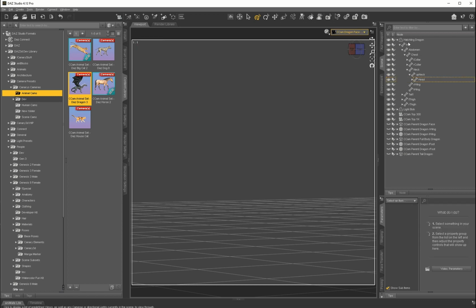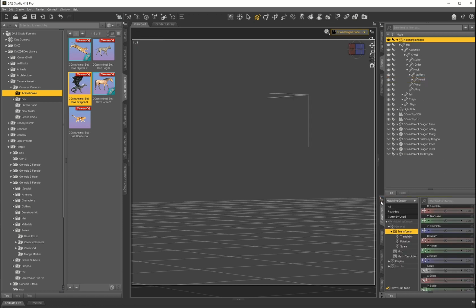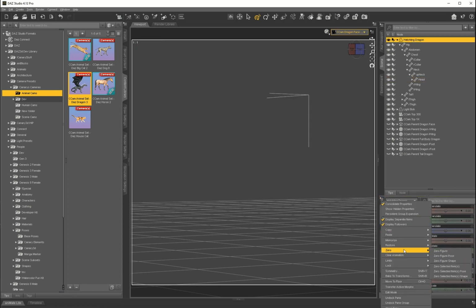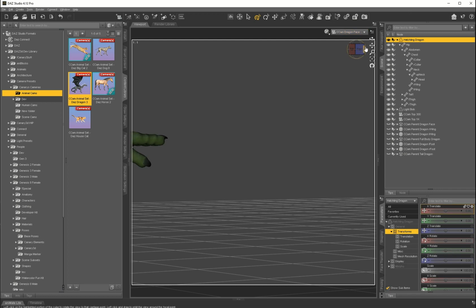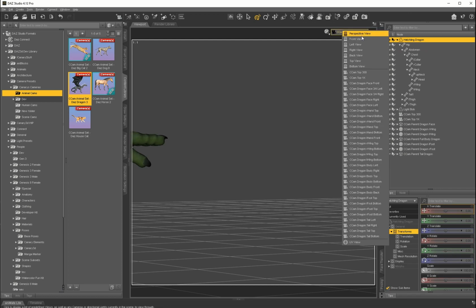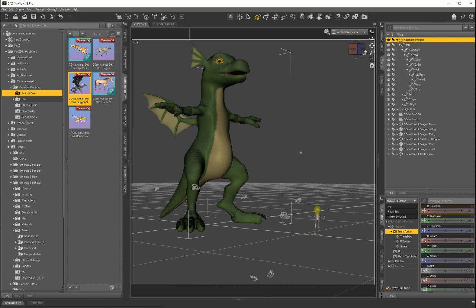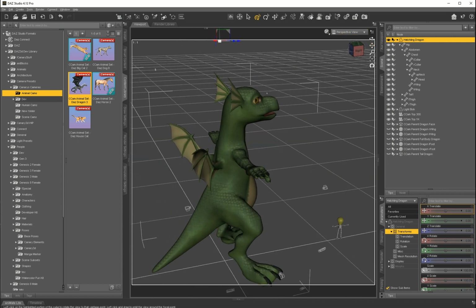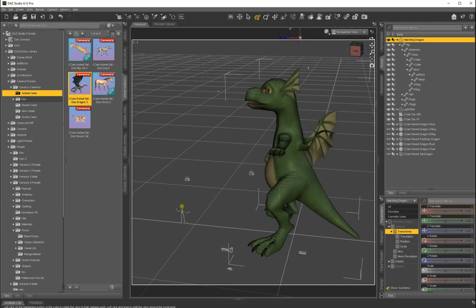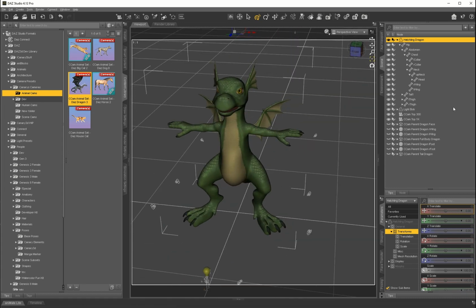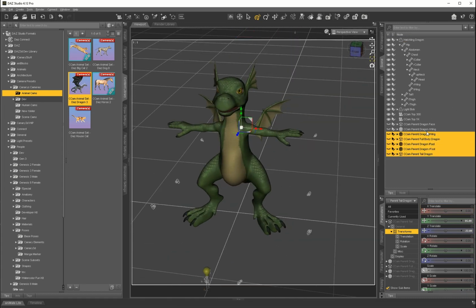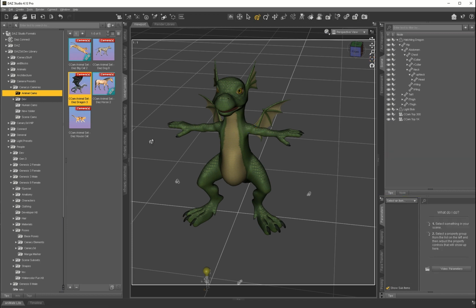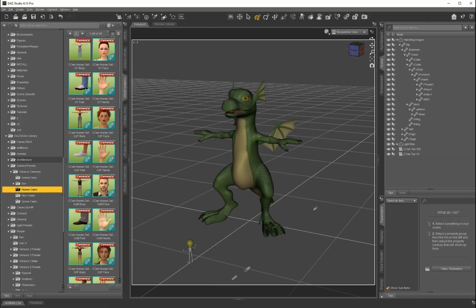So here we want to zero the figure pose to start with. And with this, if we look at it in the perspective camera again, you can see this is not posed the way that the dragon is posed. This is posed like a human. It's not posed like an animal. So even though it's a dragon, the dragon set is the wrong one to use with this figure. It's better to use a human set with this figure.